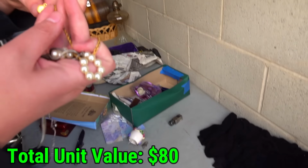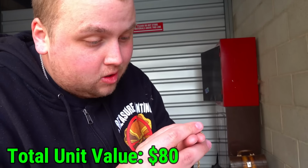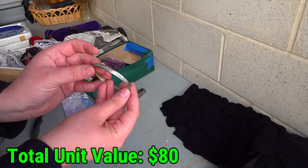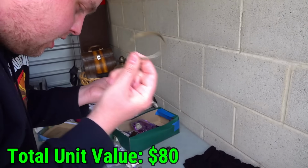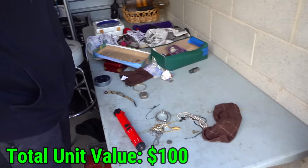What about this gold thing here? Any gold in this? Nah, usually the first tell-tale sign you can see is the paint peeling off. It's not real gold, obviously, right off the bat, but it's cool. A little bit of jewelry. This silver right here, what does that even say? PTO Valor? I don't know what that says, but it does have a little marking inside. 925 silver. Nice. So we got some silver right off the bat. Anything else? No, that looks like all that's on the table, but that is one heck of a good start.